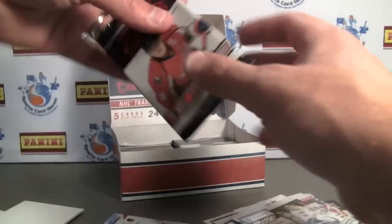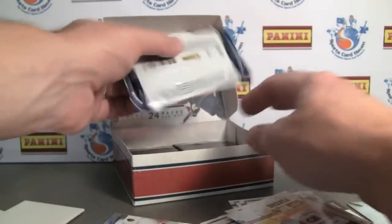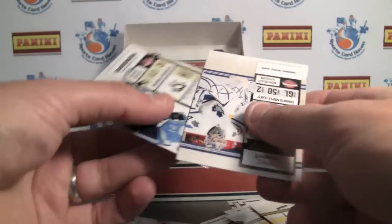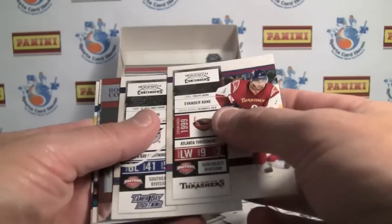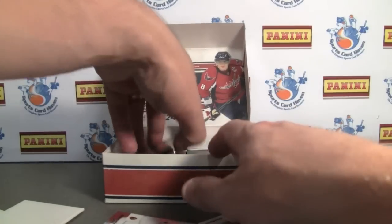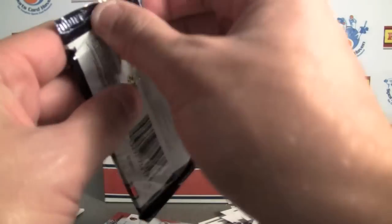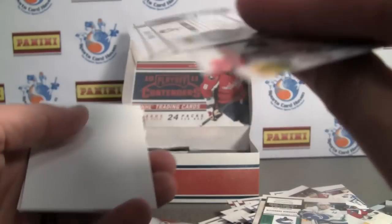Also not numbered. Most of these inserts aren't numbered. Mark DeConnich from the Predators — nice hard-signed card, and the number inscription. Love that. I'd say a large majority of the hockey players inscribed the number — I think that is so cool. Rookie of the Year contenders, Taylor Hall. Very nice, not numbered insert. Inserts are just fantastic looking though. It's got kind of a foil background, really nicely laid out front and back. Put a lot of time into the design of this one. Awards contenders, Sidney Crosby. Not numbered.